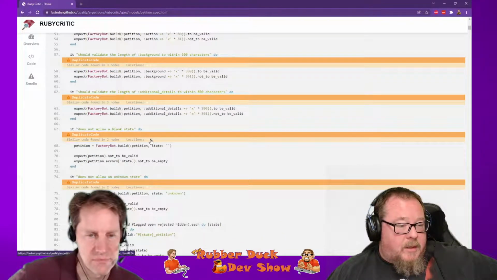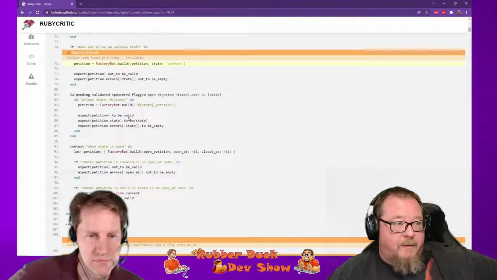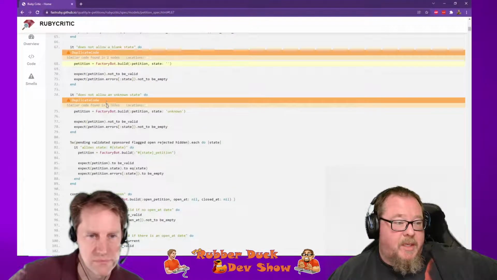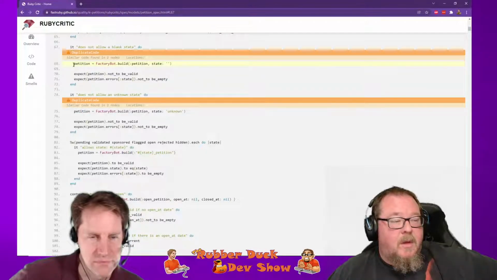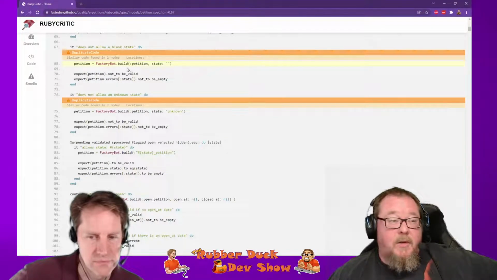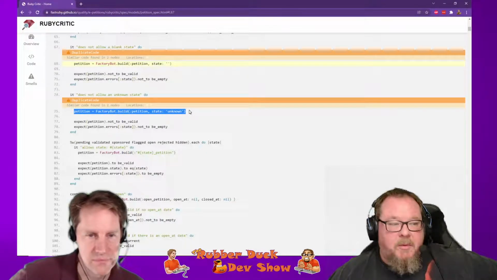So it tells me there's duplicate code, but then it also will take me to, okay, I found it here and I found it there. And I can look at these two particular pieces of code that look similar. Now, again, for a spec, that's not quite the same as for regular code. If this was regular code, I might want to do something about it. For a spec, this is probably okay.